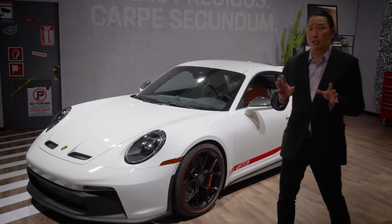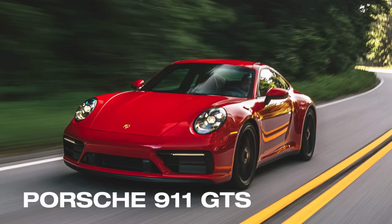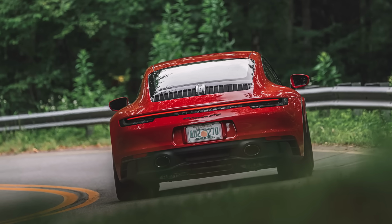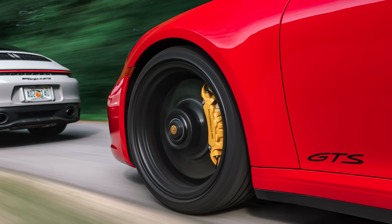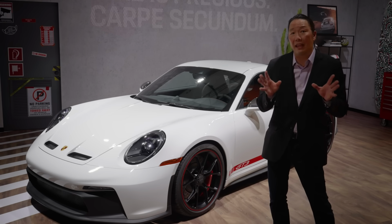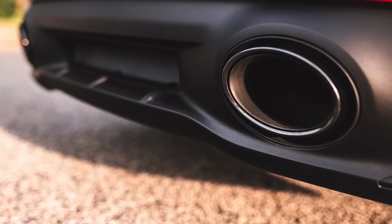Porsche's venerable sports car gets 2 new flavors this year. Generally, Porsche's GTS trim has always kind of been the sweet spot for buyers looking for great performance, but without the wallet-busting insanity of a turbo model. The new 911 GTS is no different. Its starting price of just over 138 grand isn't outrageous by 911 standards, and you get a power bump over the 911S, plus more powerful brakes, unique tuning for the adaptive suspension, and more.